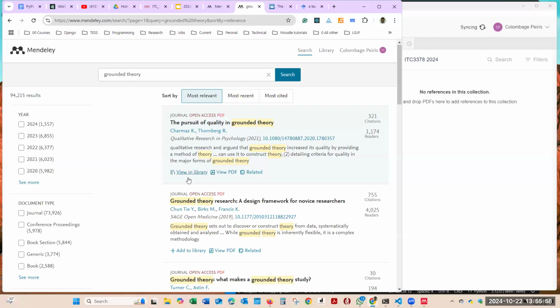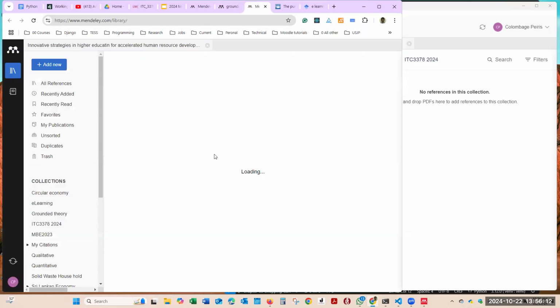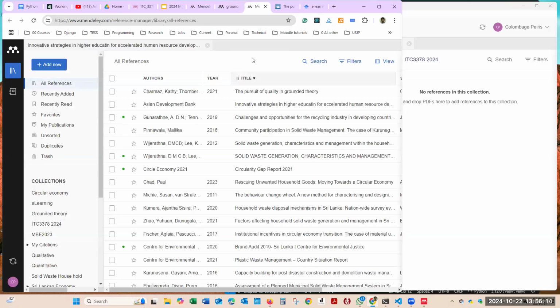When I click the add to library button, this has been added to my library, right? Okay, I will click view in library. When I click view in library, it will display my library.